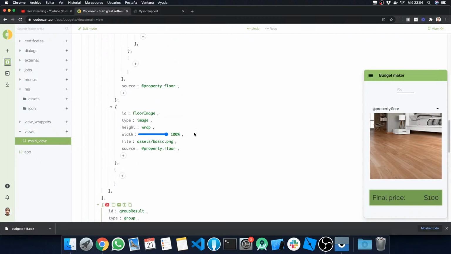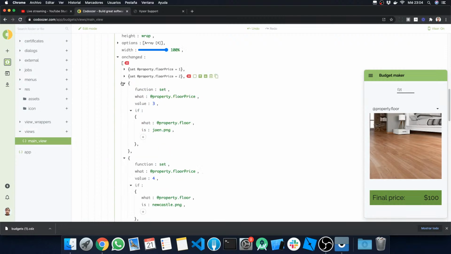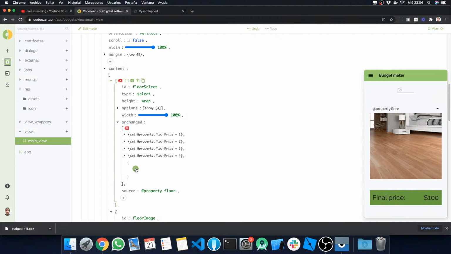So for example, if I change the floor, here this is my function. Here I should change the final price value. So I can use set and then property dot final price, and here I can use this.